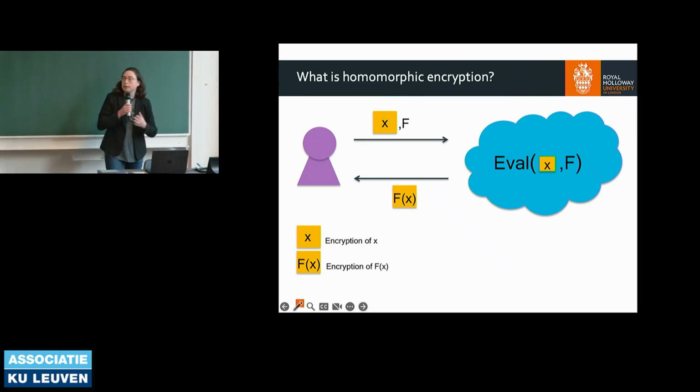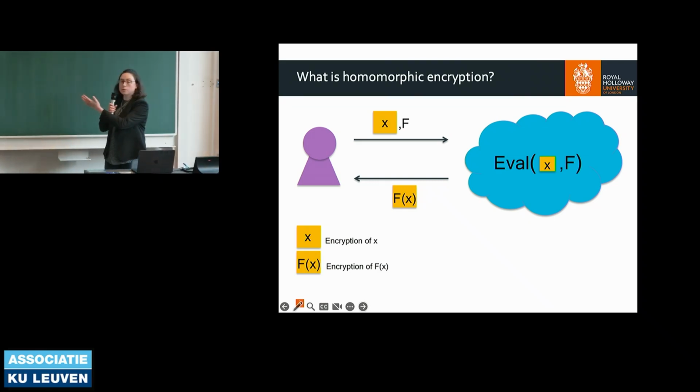And so what this means is the purple client can outsource the computation of F on their private data X to this cloud server. And the cloud server doesn't know their data X, nor does it learn the output F of X. That's sent as the output ciphertext back to the client, and the client is the person with the secret key, so they're the one who's able to decrypt. So already you can imagine that if we can do this, then we can solve all kinds of problems relating to outsourced or delegated computation. So that's really cool. And in a manner that preserves the privacy of the client's data X.